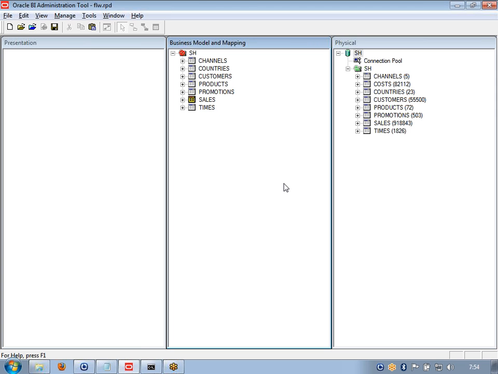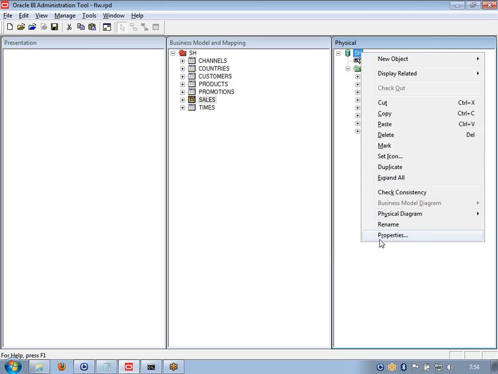So now you see that it has identified the fact table and the dimensions, right? Now I want to tell you something here.